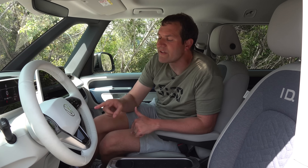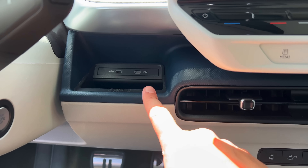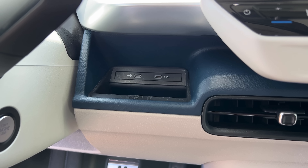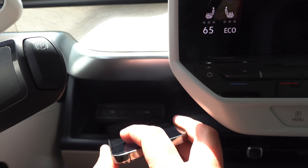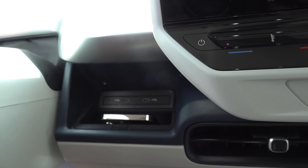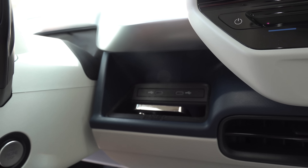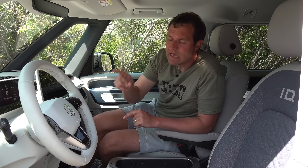Moving up from there, to the right of the steering wheel you have two USB-C ports where you can charge your devices. The neat thing is this cubby is also a wireless cell phone charger — the compartment reaches all the way down, you stick in a phone, and it charges while you drive. It's like a hidden wireless charger that doesn't take up any interior space and is out of sight and out of the way. Pretty cool — until you park at the airport and forget your phone is in there.